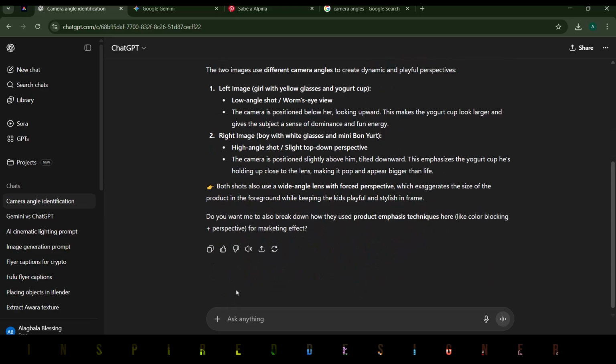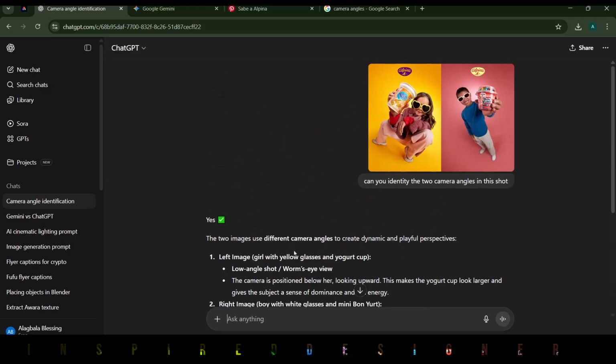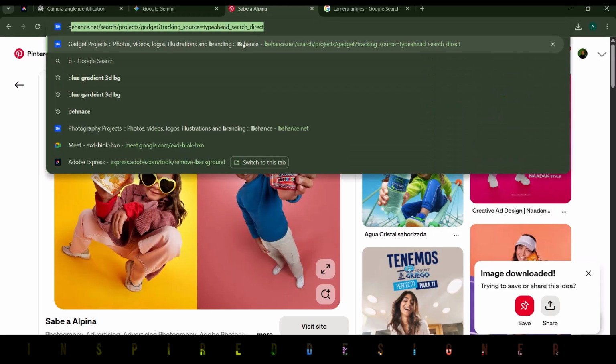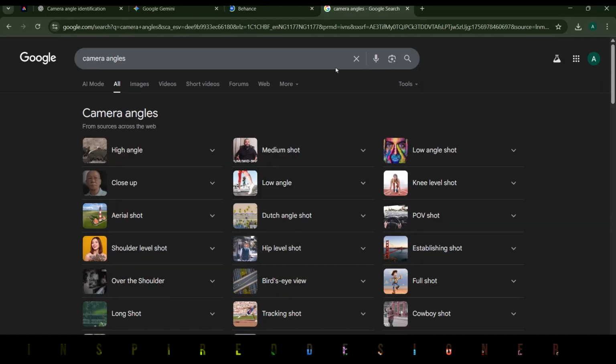So now let's go into the main thing, the essence of this tutorial. Now I want to use this camera angle. This camera angle is actually an extra bonus, because in this video I just want to explain how to create the image, but I also want you to understand how I come up with my images. I go to Pinterest to search for crazy angles. Sometimes I even go to Behance. You can go to Behance and get a lot of crazy camera angles there, which you can extract for your design.